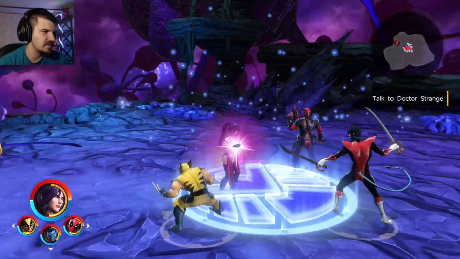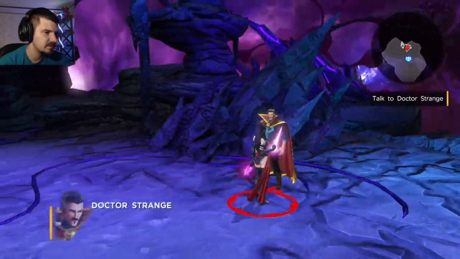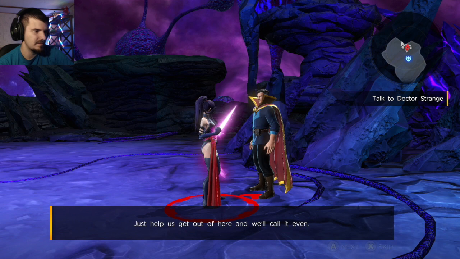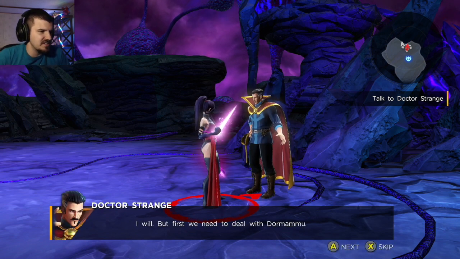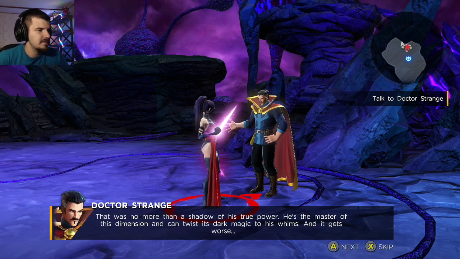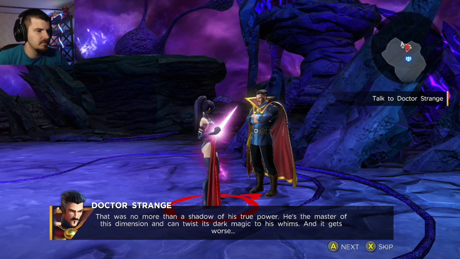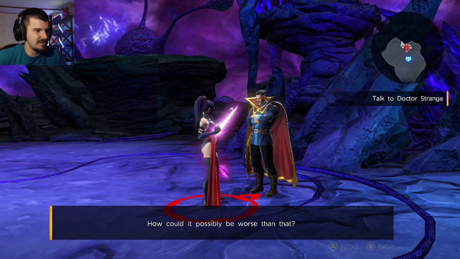Alright, let's talk to Strange. Are you going to join us? Apology for all of the unpleasantness. Just help us get out of here and we'll call it even. I will. But first we need to deal with Dormammu. He's in an alternate dimension, it's fine. That was no more than a shadow of his true power. He's the master of this dimension and can twist its dark magic to his whims. And it gets worse. Yeah, how could it possibly be worse than that?